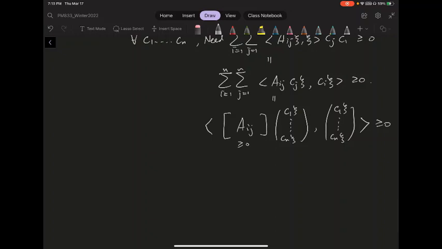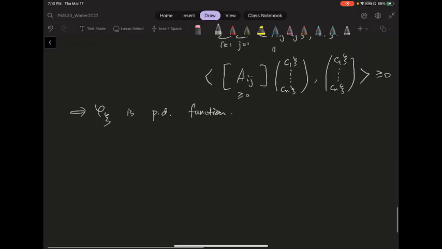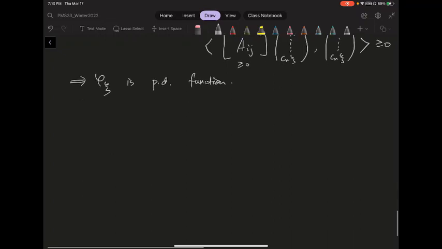Now let's finish the proof. Okay, so what we have is that this phi psi is indeed a positive definite function. All right, so now let's assume 2, and let's try to build some nice positive definite functions. So let's let these psi alpha be the unit vectors in part 2. Okay, so they're finite support and they're unit vectors, and the left regular representation doesn't shift them too much.